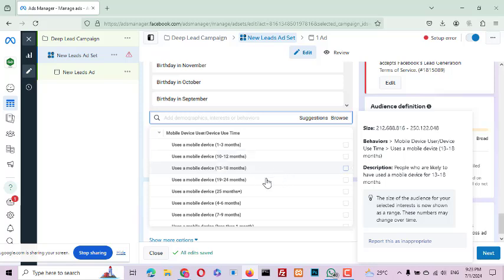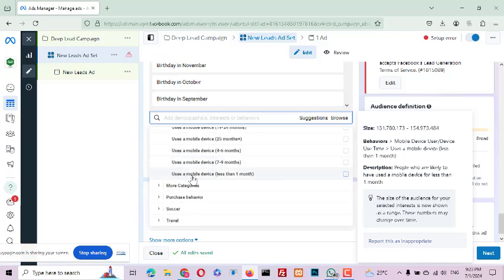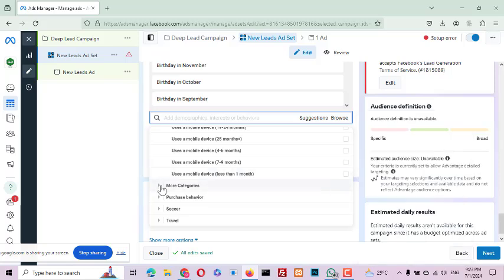So more categories. So interested in upcoming events, people who have registered for an event, marketing API, developers. So this one is not really necessary. Then this one is very, very important. This is the mother of all the things that we've been doing. So purchase behavior. So this engage shoppers.